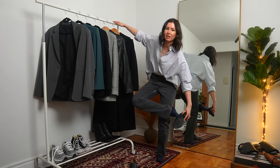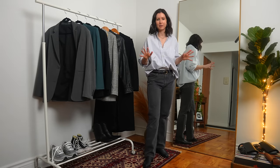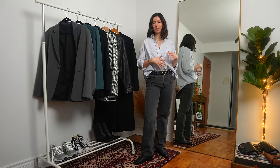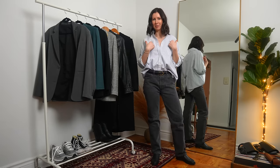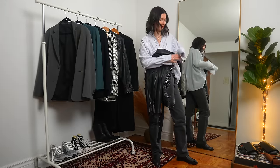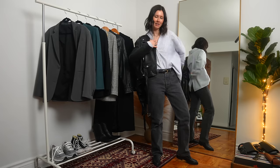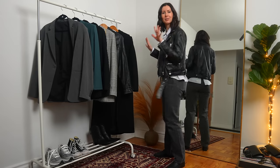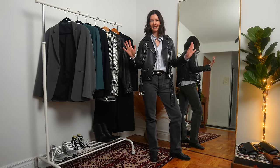Now I'm going to go in with the loafer, and I think I need a belt. I think the loafers feel a little bit grandpa-classic and nerdy, so I'm going to put something a little more edgy on top to give contrast and oppose the two vibes happening on top and bottom. This is what getting dressed is like — you find an outfit that inspires you, maybe it doesn't quite feel like yourself, so you find ways to add little adaptations to make it feel like you again. That feels more like me — a little bit harder on top and the nerd down here. I kind of like it.